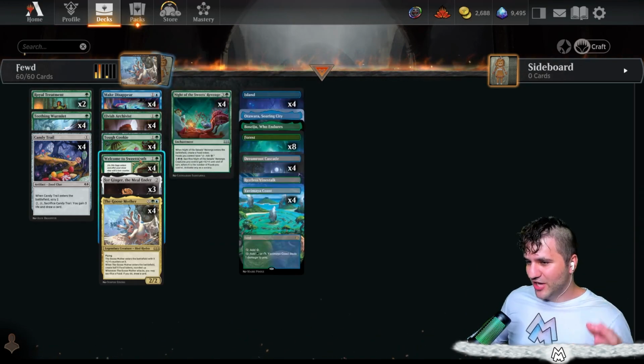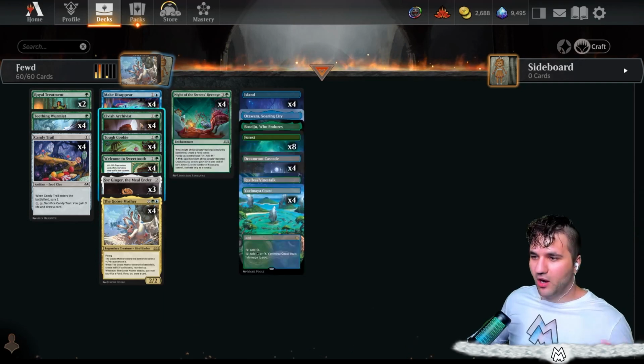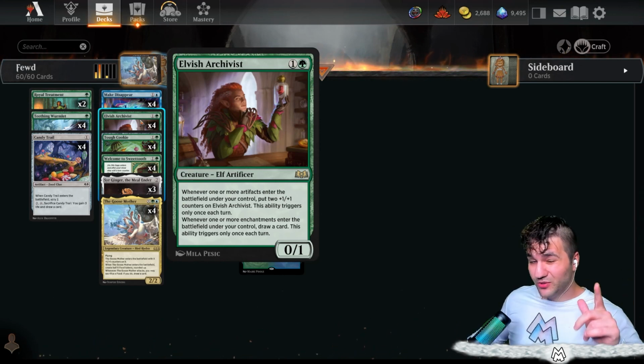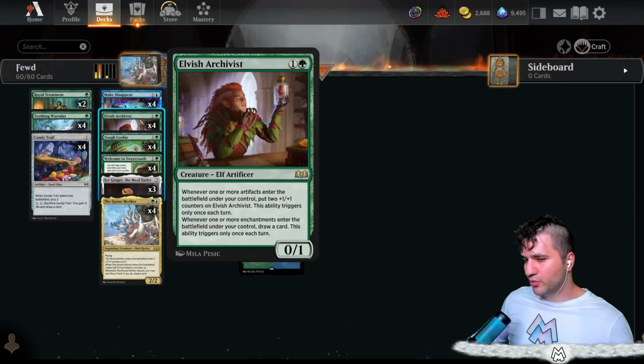Because we are running enchantments and food, obviously being artifacts, this card is absolutely kind of bonkers. Because it is also another draw engine, and it gives you the +1/+1 counters every single ability. It only does once per turn, so you have to watch out for that. But this thing gets really, really crazy.